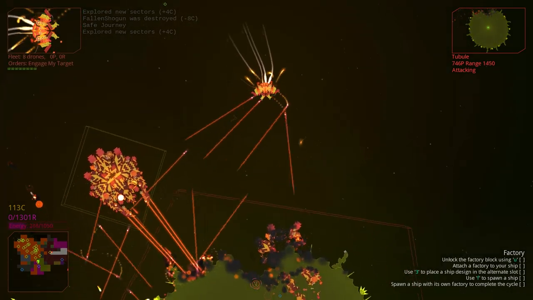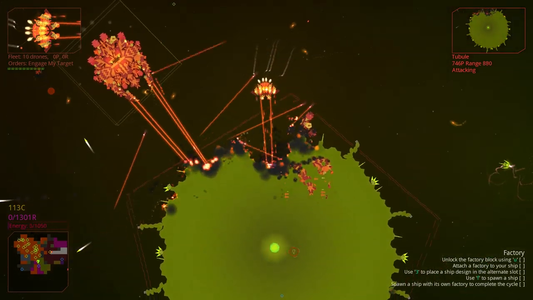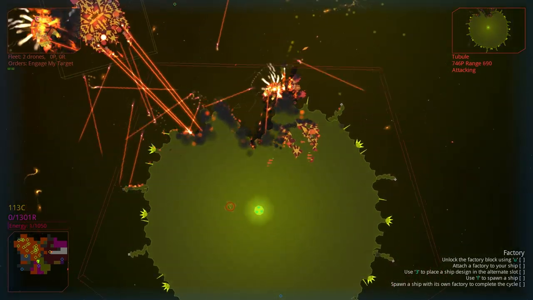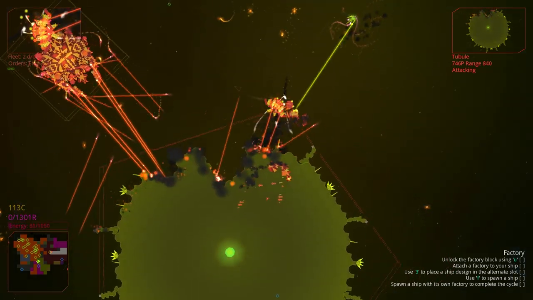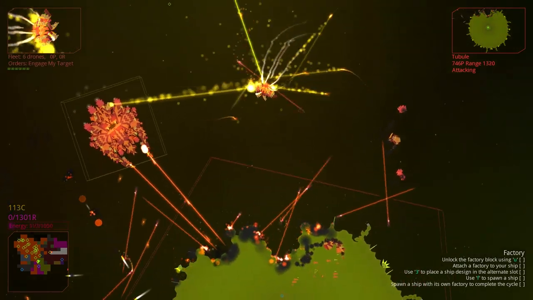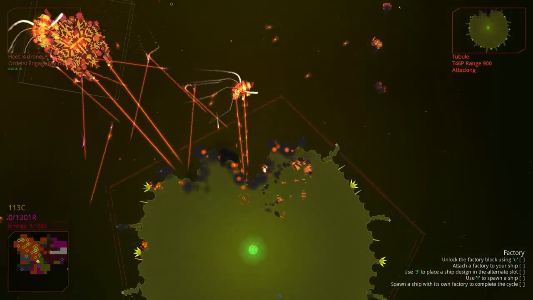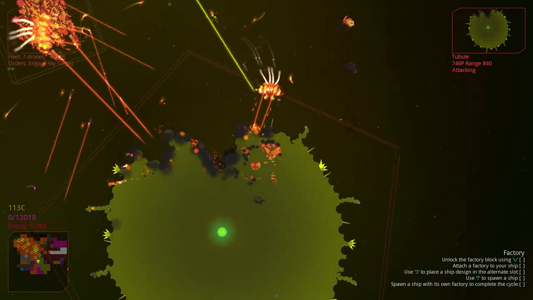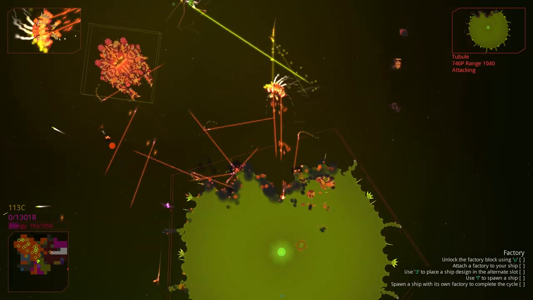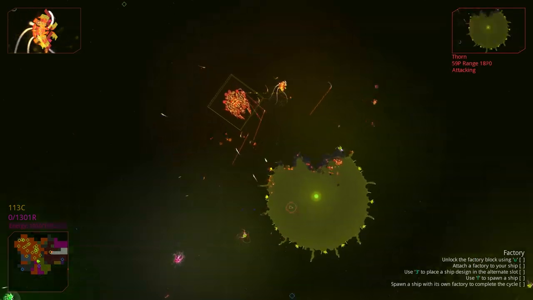There's dead friendlies in that. Look at the size of this. Ow. Is it shooting me? I'm being repaired. It's gonna take forever. I need better guns. And my guns are actually pushing me backwards. I think it's repairing faster than I can kill it. Yeah, this tubule is probably going to survive. I hate the spiky plants.